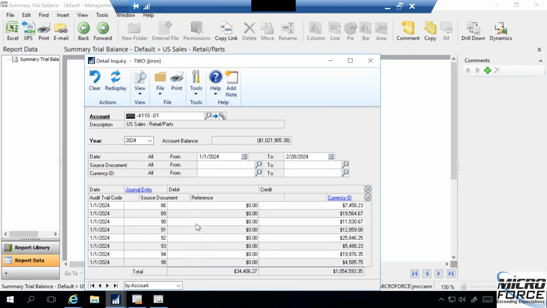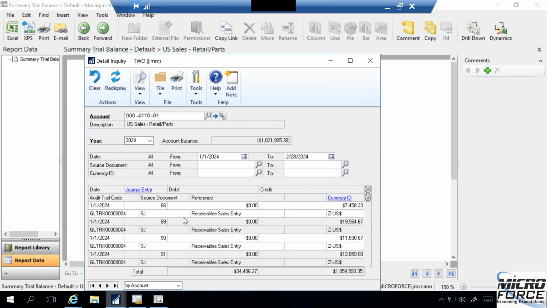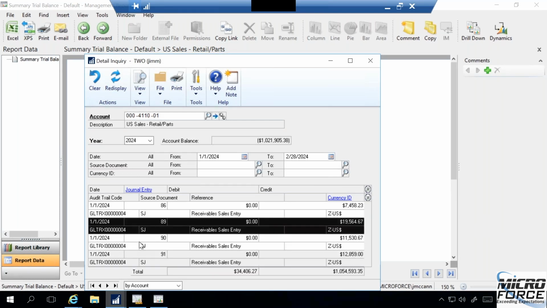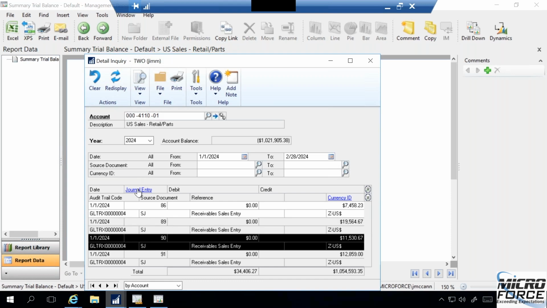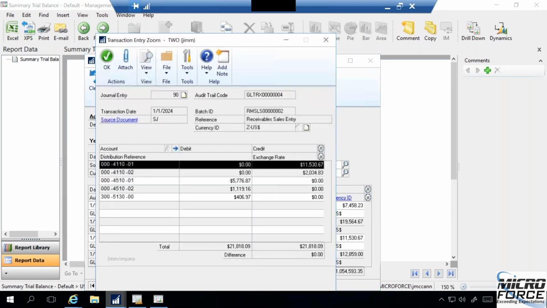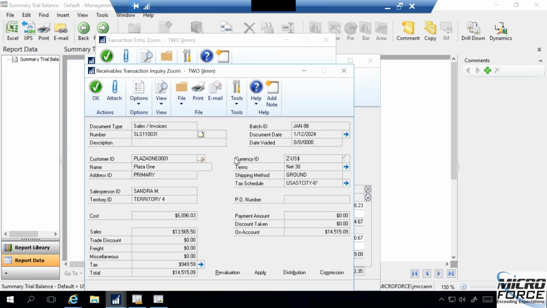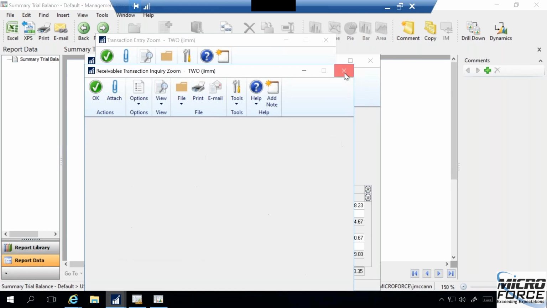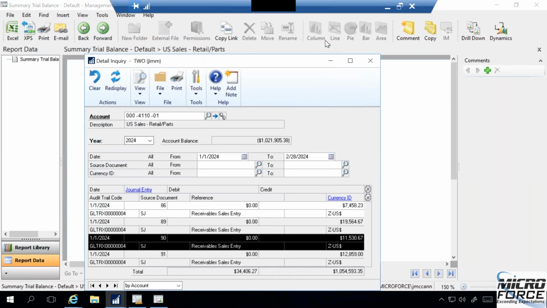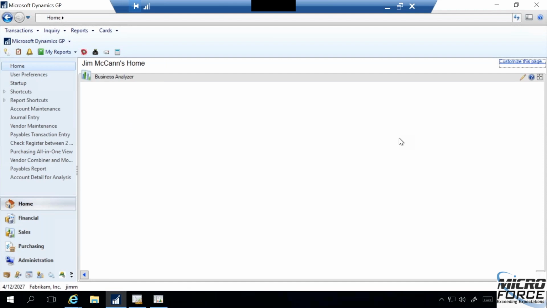And you can see it populated this entry. Again, if I show details, I can see more about each entry. And then I can drill back. This is the detailed journal entry right here. And then I can drill back again to that source document. Okay. So that's an example of how you can start at a very high level and then drill down into these entries as you need to.